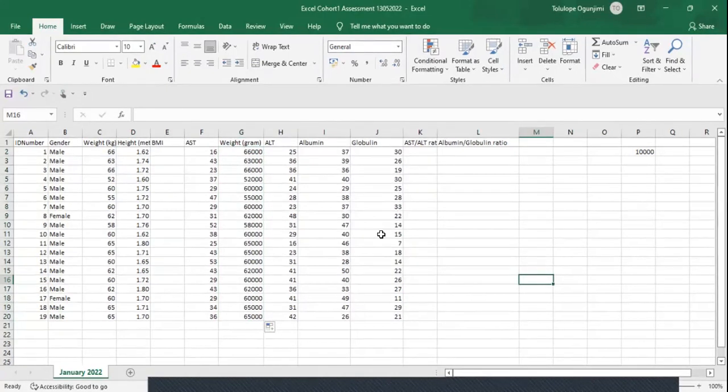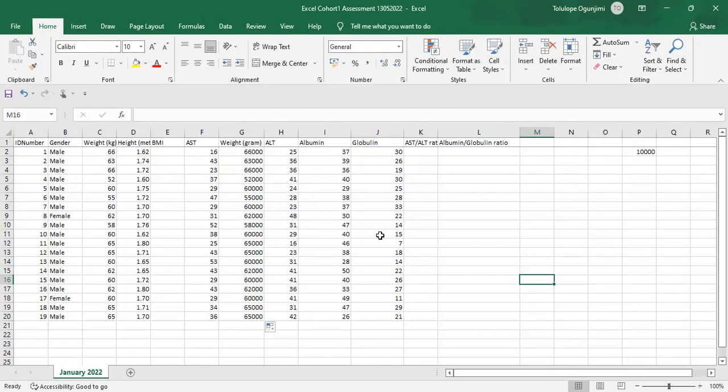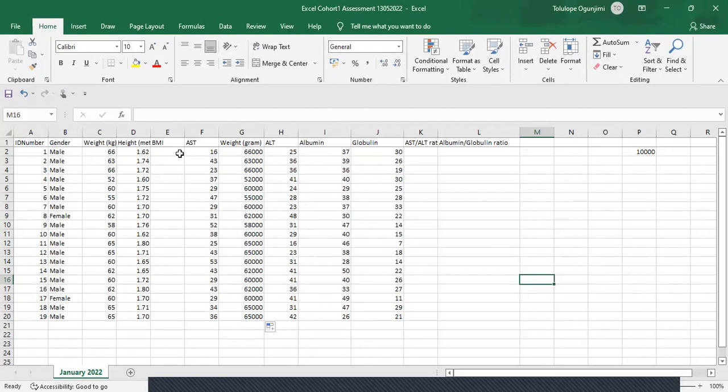The next question: use the appropriate formula and populate column BMI using the values in weight and height. We can recall the formula for BMI, which is what and what? Weight in kilogram, right? Or height in kilogram. Which one comes first? Weight in kilogram.